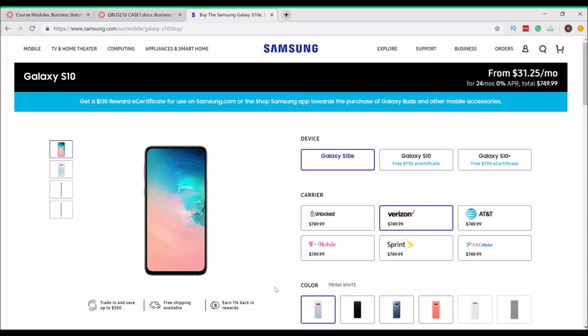So guys, let me think. Anything else? Oh, and dual camera setup. This is better than the S9 in that sense because it has two cameras, wide angle and a standard lens. I love wide angle lens. I have an LG G6 right now, and wide angle lenses come in clutch all the time. Still has the cutout for the front-facing camera. Front-facing camera is 10 megapixels. Really clear. It's got that ultra steady video capturing mode that you can use, so if you're a videographer or anything, that's really clutch.